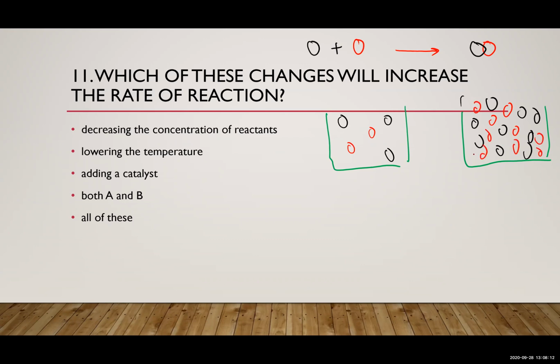Now you can see in the first container, we have very few A molecules and very few B molecules. In order to react, they need to combine, they need to hit each other. They need to come in contact with each other, right? These are called collisions. So in chamber 1 or chamber 2, where will be more collisions between A and B? Chamber 2. More collisions means they are more likely to react in chamber 2, right? In chamber 1, they may not even find each other.